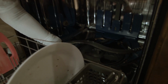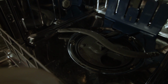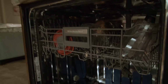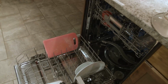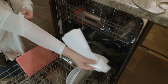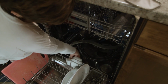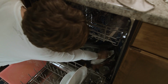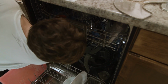And then if you come closely, you'll see that there's quite a bit of food that's sitting in and around here. Don't know if we have enough light to see that, but I'm going to take some paper towel and we're going to first wipe that, and we might want to have our garbage handy depending on how much is here. But first and foremost, roll up your sleeves, get in there, and never ever do this when the dishwasher has just been on because it's going to be hot, folks. And there are some sharp edges, so be careful that you don't cut yourself when you're doing this.